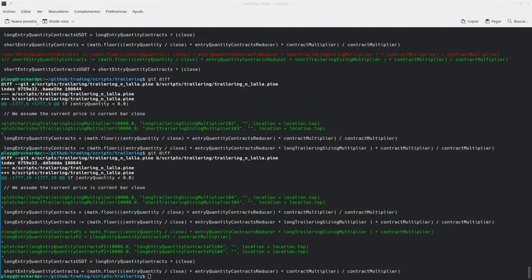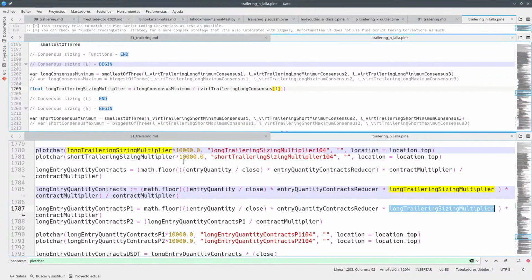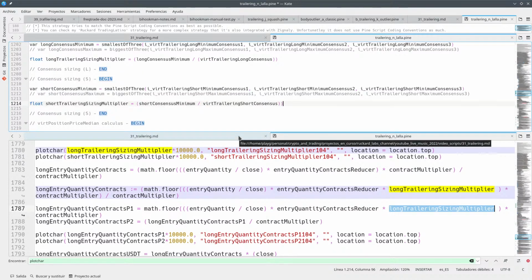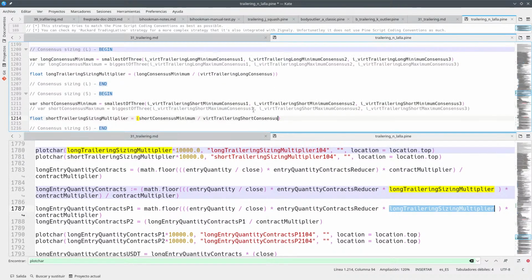Yeah, indicator. This is not an indicator. That's why it's not going to work. But thank you for the advice. So, as I was suspecting so long ago, this should be using not previous candle consensus but current candle consensus. So we can write this like this, and now this should be much better.